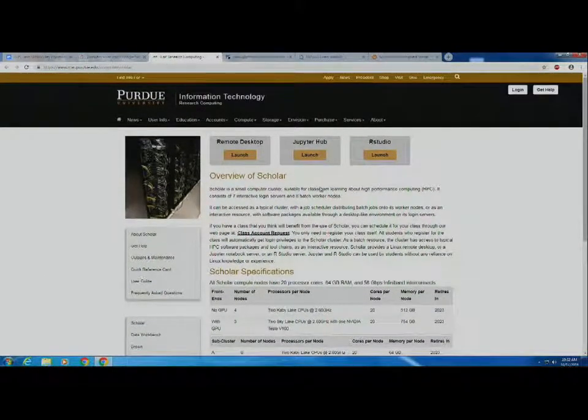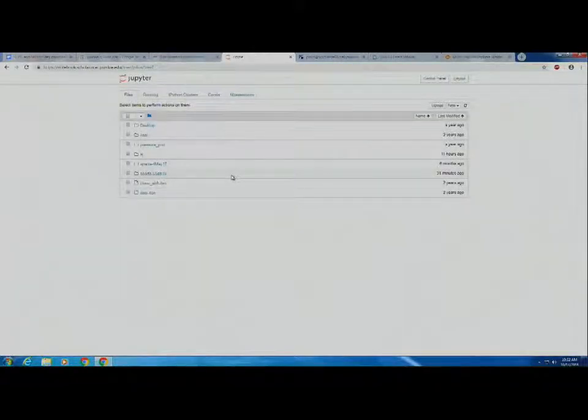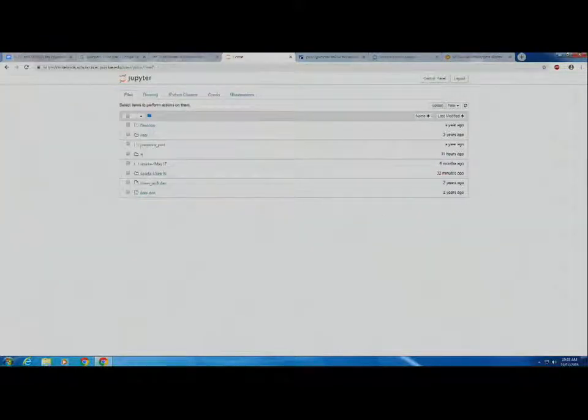There are three options for what you can launch. I'll go first with this one. Log in. So here is all the files you have on Scholar. For you guys, it'll probably be blank to start off. But the nice thing here is it's easy to download files and also upload. You can't download a folder, but if you want to download the entire folder, you can zip it and then download that file. To upload, just click here and upload whatever file you want. So taking files on and off the cluster through this is pretty easy. There are other, more professional ways to do it, but this is good enough.